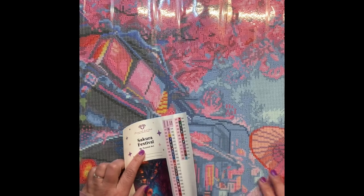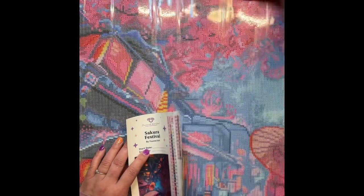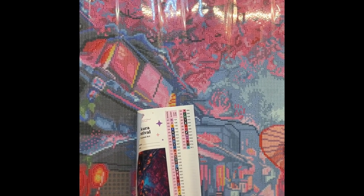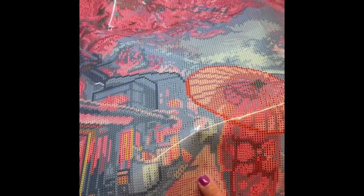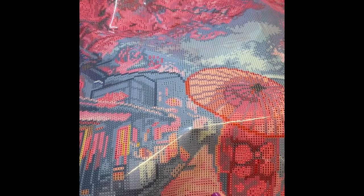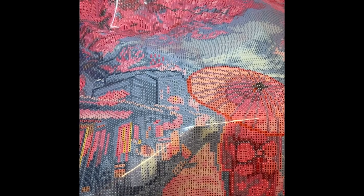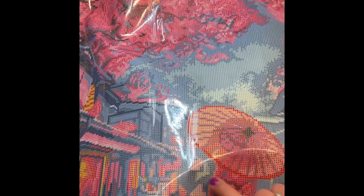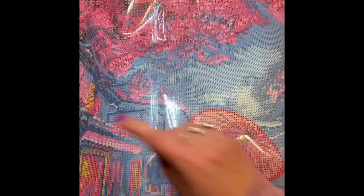The lavender and the pink, these ones are going to be harder to find because I feel like they're all in this tree. There's some down here as well. Sorry about that, I need to take a drink really quick. Okay, so I love the little black kitty too with the girl. There's some 2s right here. And the 2 is a very light pink. There's 1s right next to it too, which is a really light lilac or lavender color. And there's surprisingly none in the umbrella, but there's some spread out here, all throughout here. They're spread out everywhere. ABs all over the place.